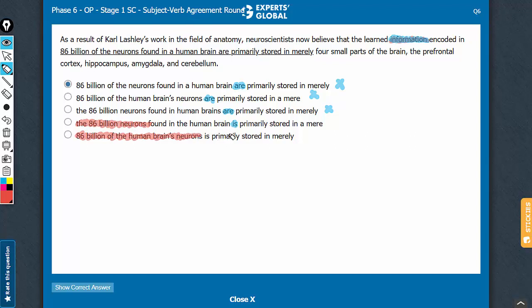And again, GMAT generally gives you more concrete reasons for eliminating answer choices. You have one more difference here - the difference between 'mere' and 'merely'. Mere is an adjective, merely is an adverb. 'Four small parts of the brain' is what this is referring to. Four small parts of the brain is a noun, so an adjective and not an adverb can modify it. Answer choice E can be comfortably eliminated for using an adverb to modify a noun.